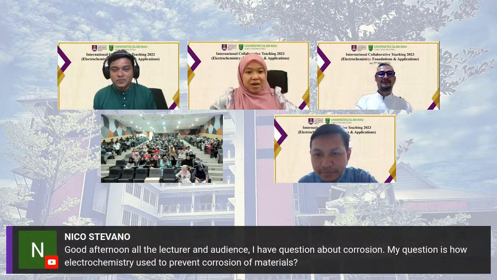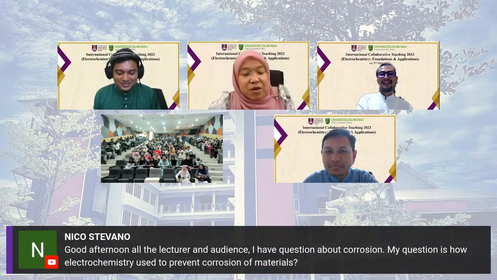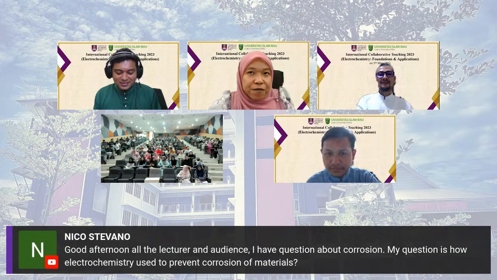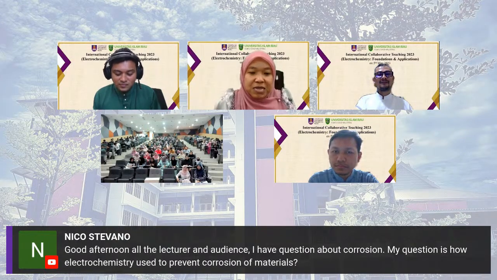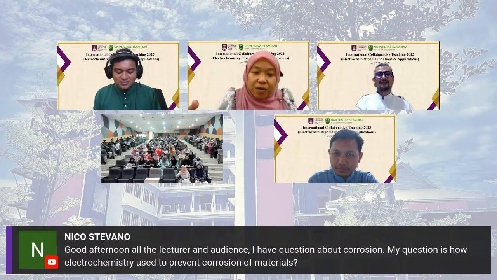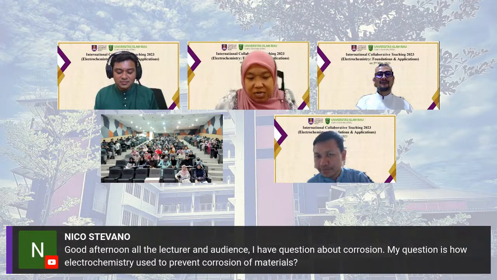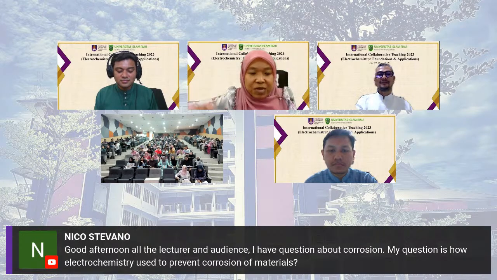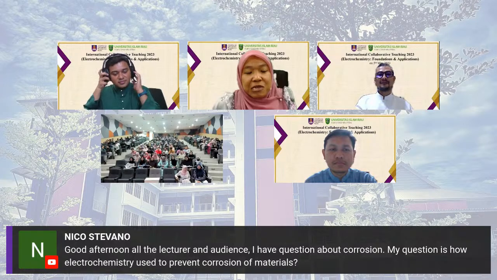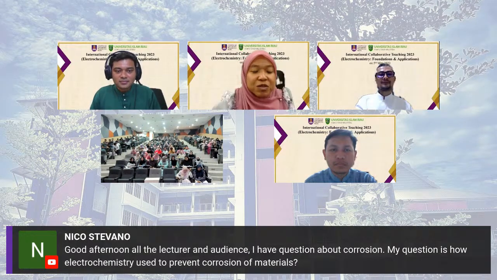Maybe give the turn to... All right. Okay. So maybe I can give my opinion first. After that, Dr. Dedikani can add on. To prevent the corrosion of materials in terms of electrochemistry, basically, we can apply electroplating or metal plating. For example, if you are trying to protect your steel from corroding, you can coat the steel with a more corrosion-resistant metal, for example aluminium, using the technique of electrodeposition. However, please remember, as I mentioned before during my slot, if you intend to electroplate aluminium on the cathode surface, ensure that you use a molten solution rather than an aqueous solution, because if you use an aqueous solution, for sure water will be reduced first before your aluminium, so your coating is unsuccessful. Okay, that's all from me.